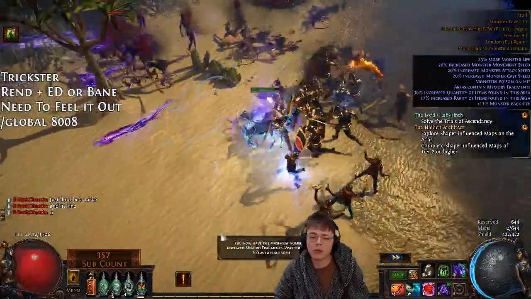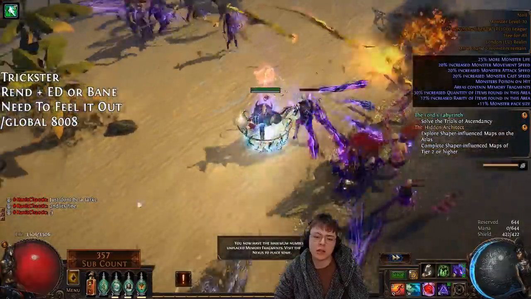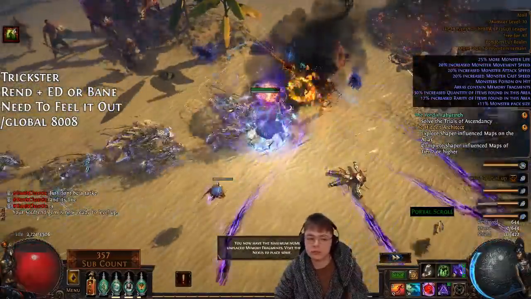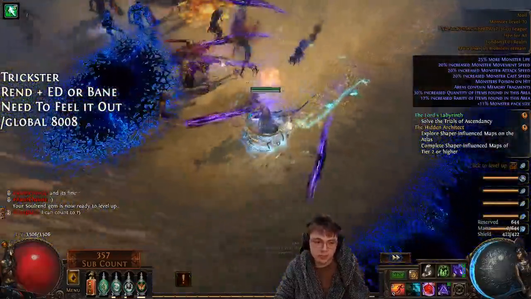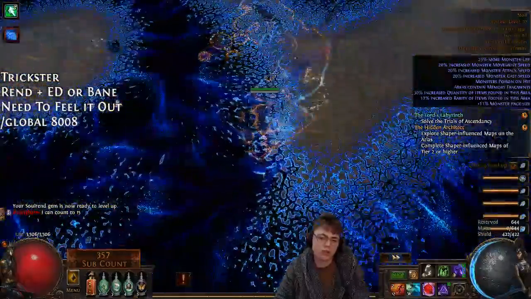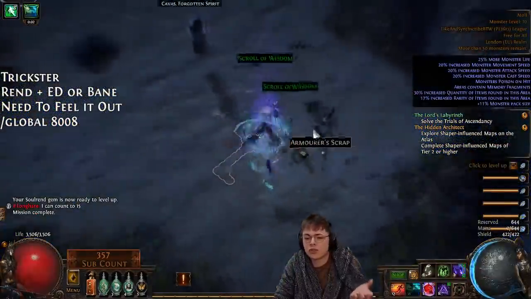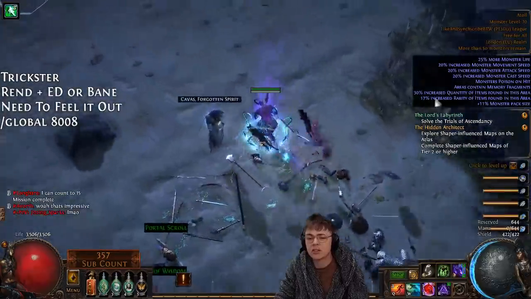Also, Profane Bloom makes up for missing clear speed, since Profane Bloom fills in the gaps. I've been mostly full clearing these zones as well, just as an aside, because it's extra mobs. Just kill the mobs, get extra loot, get extra XP, seems like a good thing to do.